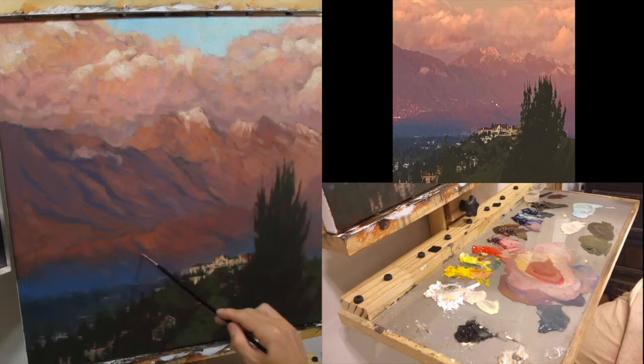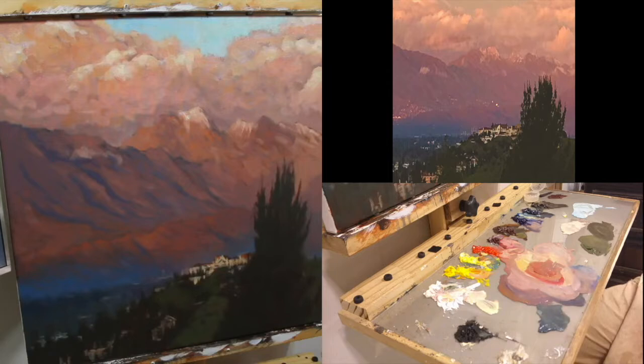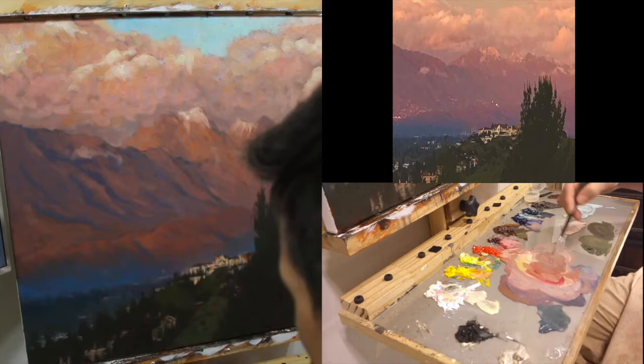So I wanted to bring up the saturation just a little bit. So I'm going to make those a little bit warmer, a little bit more yellow, a little bit more vibrant. And the actual value itself isn't going to change that much, but the saturation is what's going to bring it forward in the painting and sit it right there at the base of those hills.